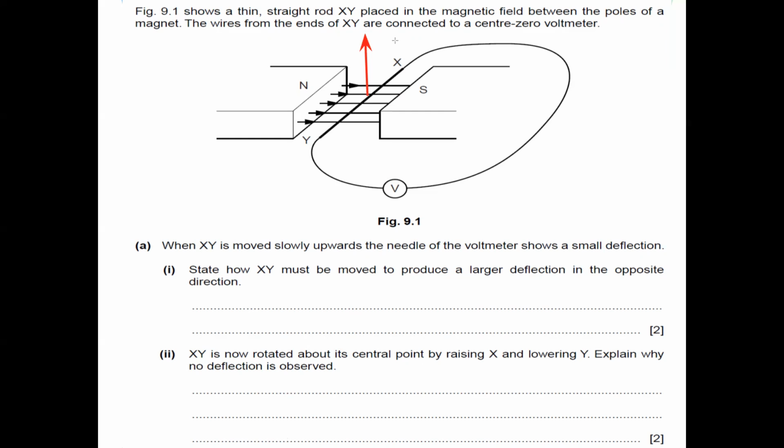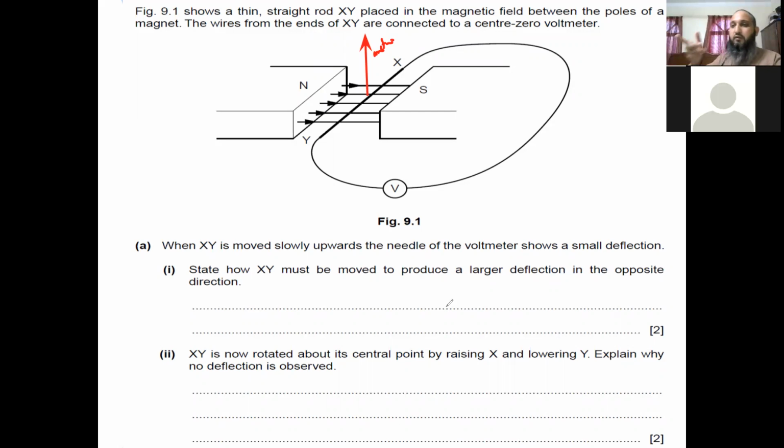The wire is moving up. This is the motion of the wire. As I mentioned, this is the motion of the wire. The wire is going up, and we want to find the direction, so the thumb will go up.